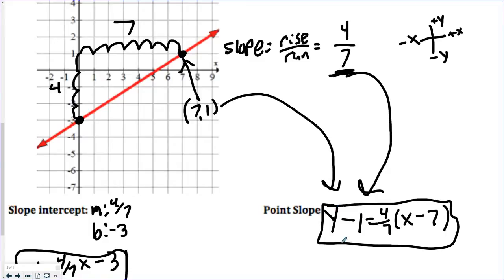So there's a lot of different answers for this one. There's many different answers for this, as long as you can find a point to fit on there. In this case, 7, 1 was the point I picked. I could have picked 0, comma -3. I could have picked a few others as well if I wanted to kind of do some guesswork. But this was the one that I chose to go with, so this is the answer that I get.